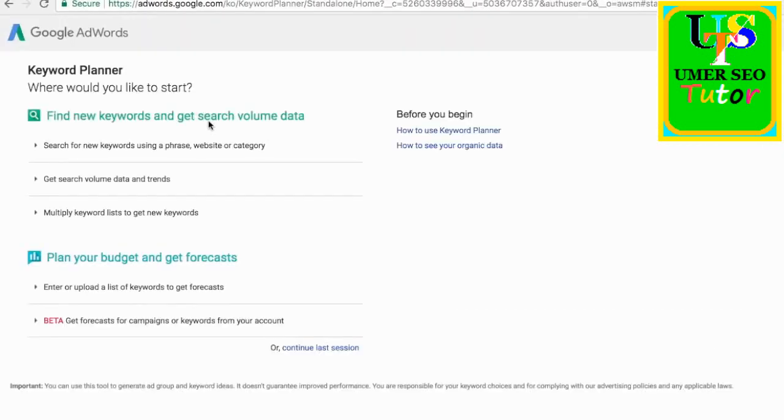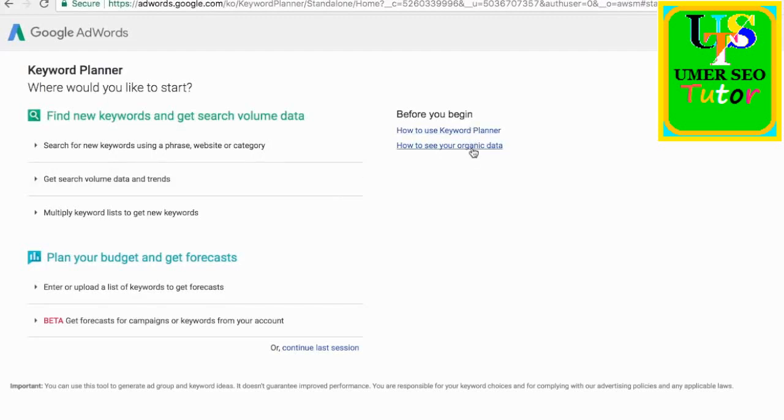The Keyword Planner will start here, and you're going to see a couple of different links alongside. There's how to use Keyword Planner, which is a helpful guide. They'll give you some more data too if you want that alongside this video. And then also how to see your organic data, which is another thing you can look at: organic keyword data for your own websites, compared to some of your paid data. We're not going to be going over either of these links, but they're good things to know.